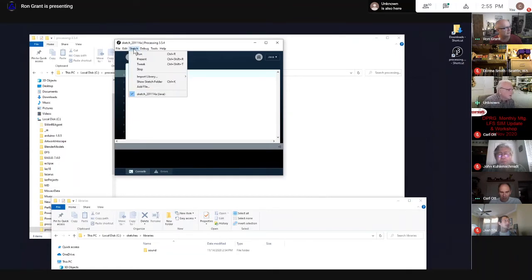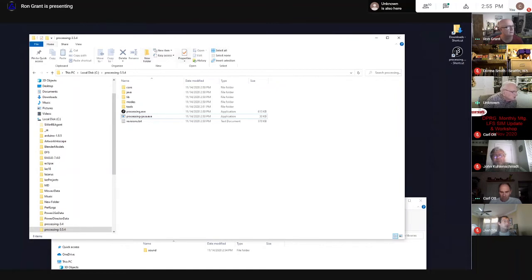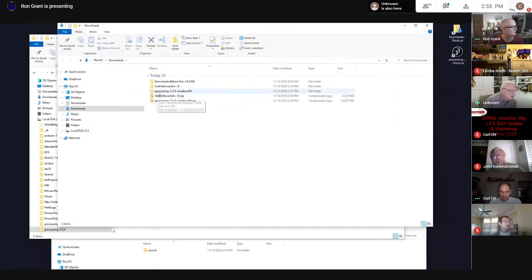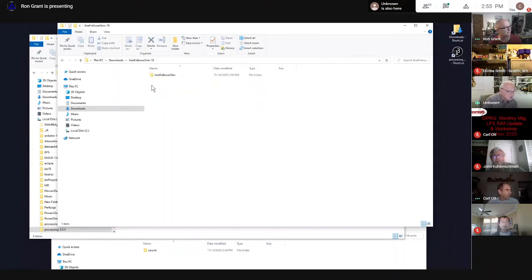Okay, now let me tell you what I've got so far. I downloaded the zip file and opened it. It has five different things in there that I've stuck over in Sketches. Let's hold on. When you talk about that, you mean the line follower zip? Yes. Okay, actually, this is the folder we want to move. In source, there are the five things that are in there.